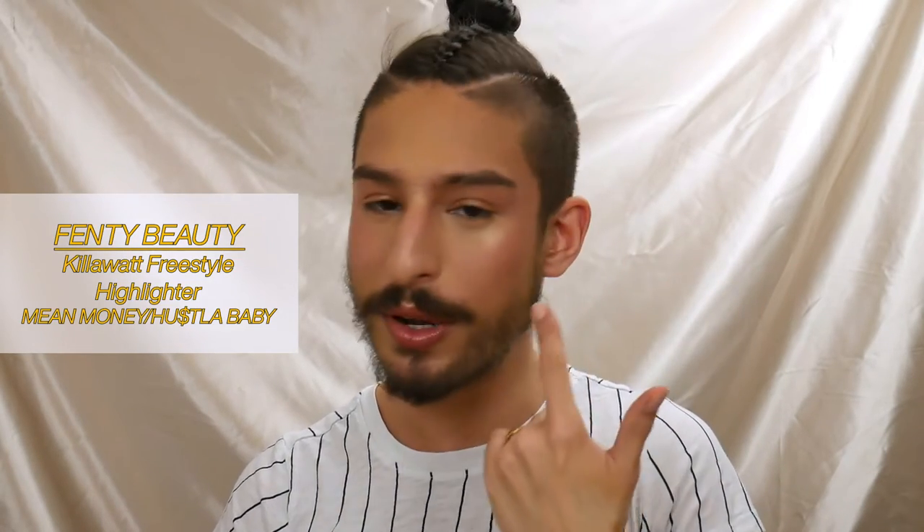I finished off my face — on each side I added the highlight that paired best with the blush. For Rose Latte I used the Moscow Mule side of the Ginger Binge/Moscow Mule duo, and for Strawberry Drip I used Waterbrat. Since Moscow Mule has strong pigment and shimmer, I paired each side with the Mean Money Hustle Baby highlights to add extra luminosity on the high points of the cheeks. I did a soft set only on the nose and center, so there's still a lot of shine and glow from just the hydrating foundation, cream bronzer, cream blush, and highlight.